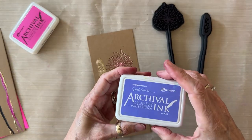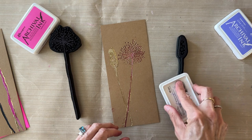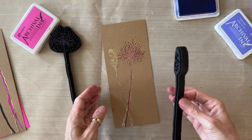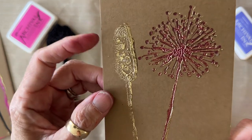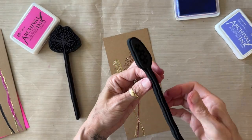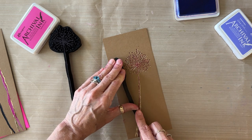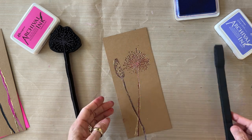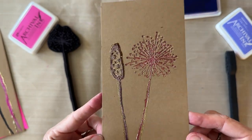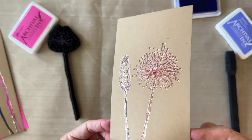So the next color I'm gonna use is violet. And we're going to put that one on the second stamp in the same way. And again, we're going to add more detail to this because you can see that the gold impression was not perfect on this one. It still looks awesome, but it wasn't perfect. So we're going to bring back the detail by printing this on top. And I'm going to line that up with the bottom and follow the bend that I did in the stem. And then I get a little bit of a lavender pattern on top. Look at that. It's just beautiful the way the stamp pad, because it's applied so thinly, allows that deco foil to really make it shiny and shine through.